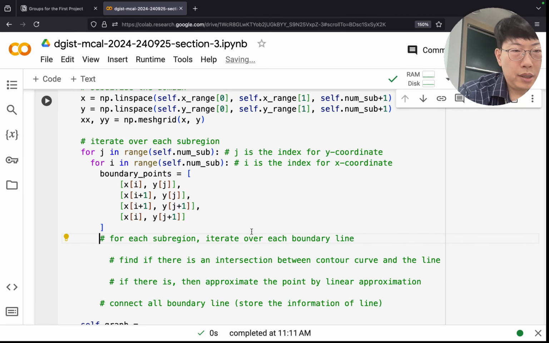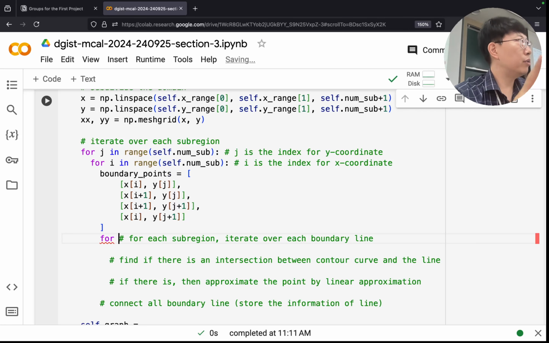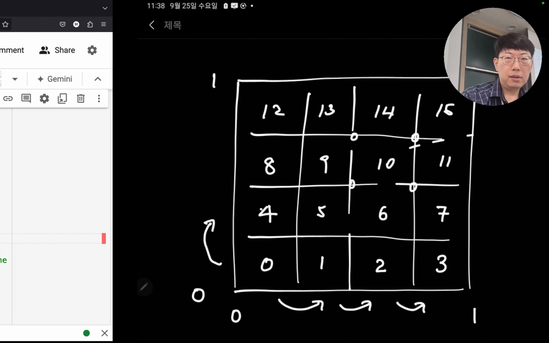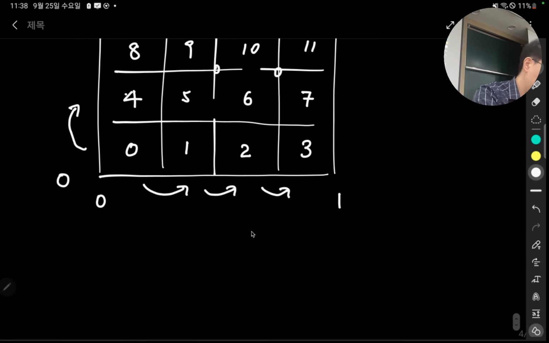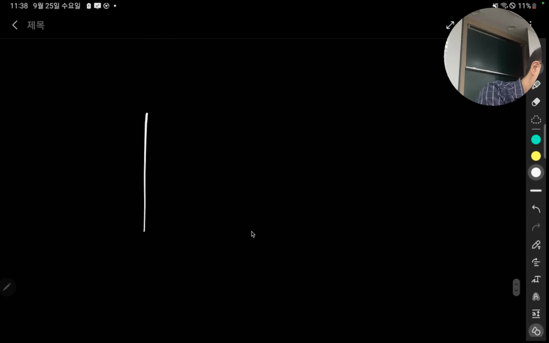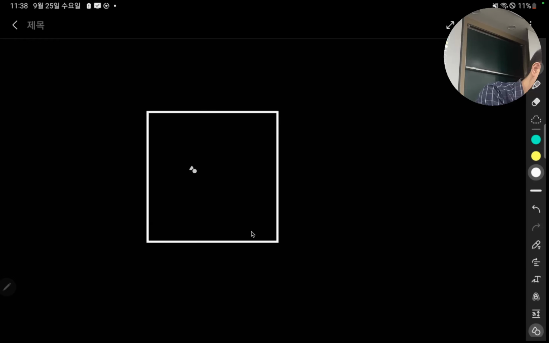Okay, so I need to iterate over these boundary points, but I also need to iterate over the pairs of boundary points. So here we have the subregion coordinates, this is the ij boundary.